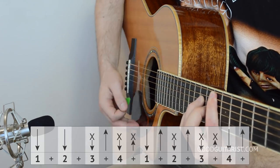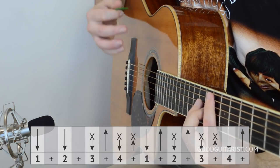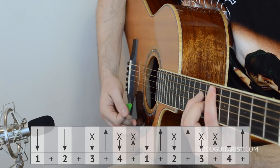3, 4. 1, 2, 3, and 4, and 1, and 2, and 3, and 4, and. So our hand is just making continuous contact, and we just press down our chord sometimes. So practice that a whole bunch of times on E flat major 7 and F minor 7.